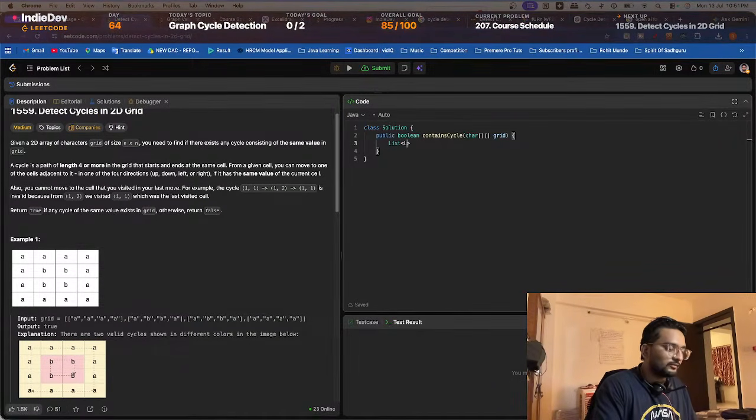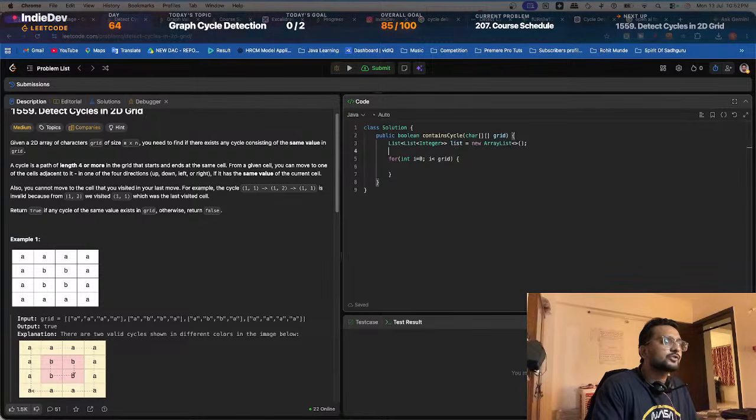So list of list of integer, list is equal to new ArrayList. Then we first have to make it an empty list, so int i is equal to 0, i less than grid.length.